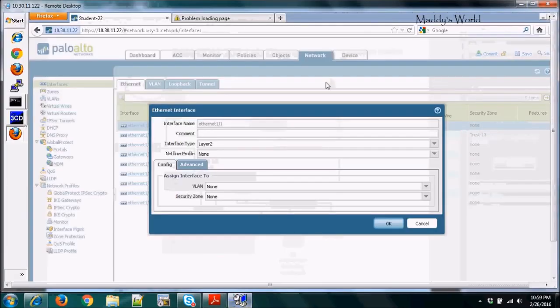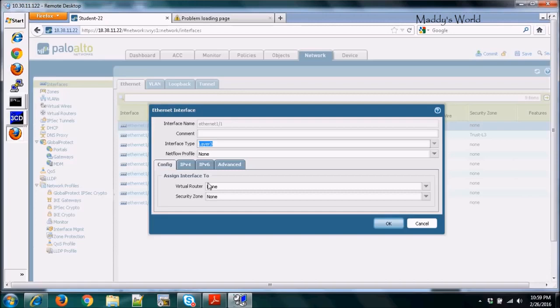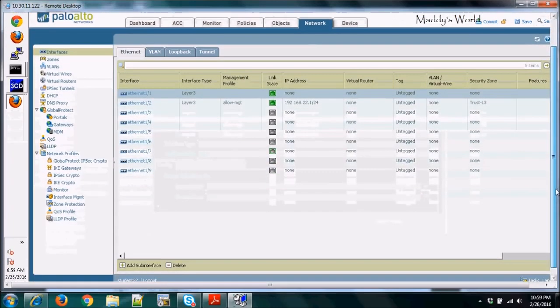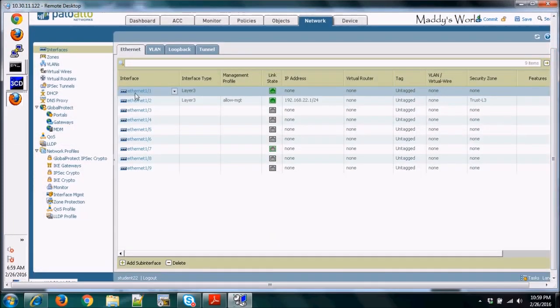So in here, we just need to put this interface type in layer 3. Click OK. And then in order for us to configure a sub interface, first highlight this interface, which I already did, and just click add sub interface.